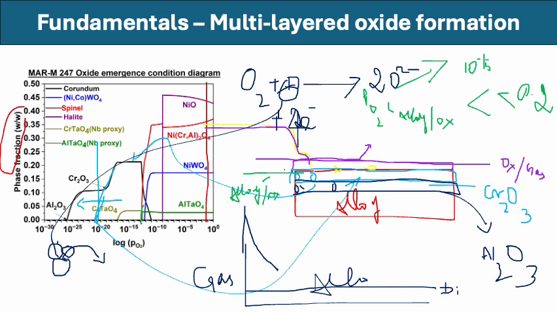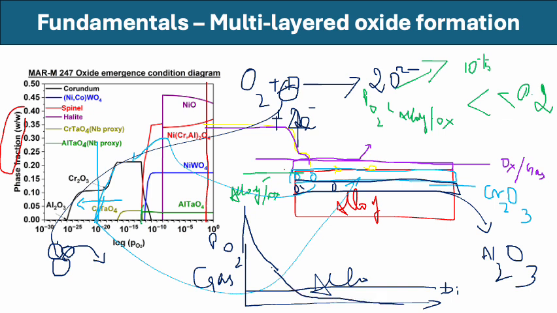So this is distance as you are going into the alloy from the surface. This is the surface and this is the gas phase, and this is where your alloy is, and you are plotting PO2 versus distance. The x-axis is distance here. So this is the critical dissociation pressure. In this case for the alloy it is 10 power minus 25. So there is a gradient, and at some point it goes below it.